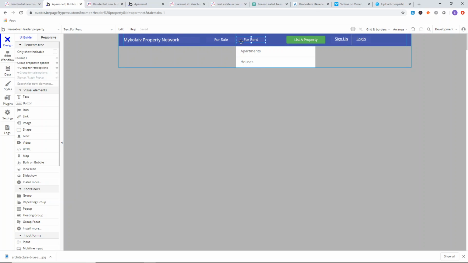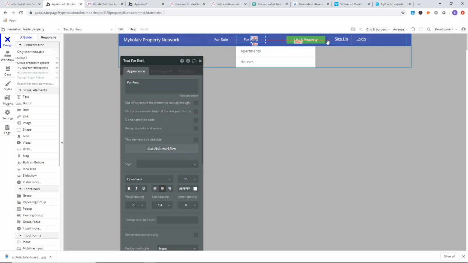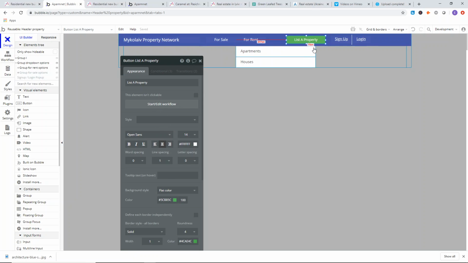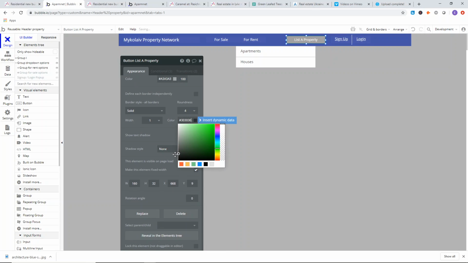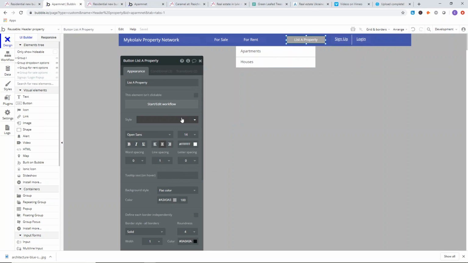Okay, and let's just list the property. This button is kind of in the way. So we're just going to maybe make it like a darker color. Let's either try making it a dark color or just getting rid of it. I just have to think what makes more sense.